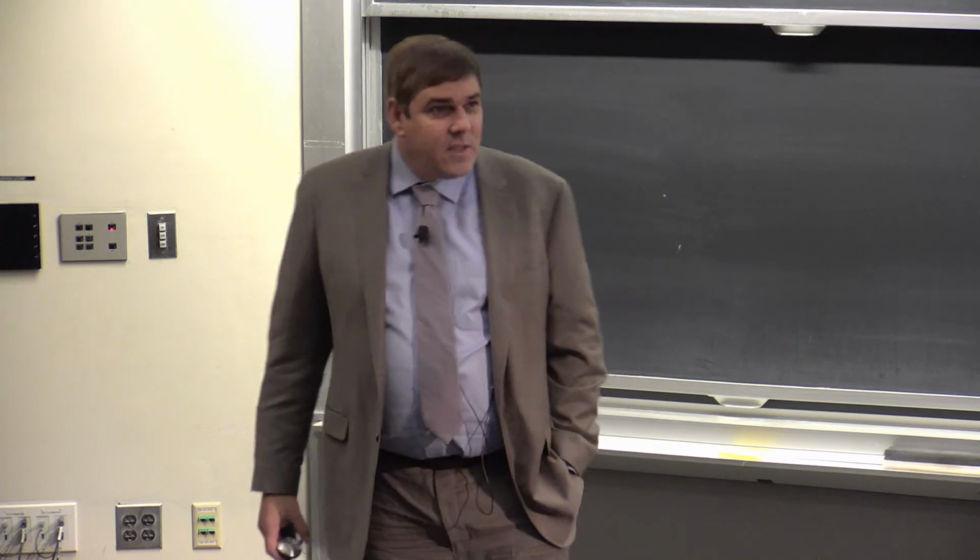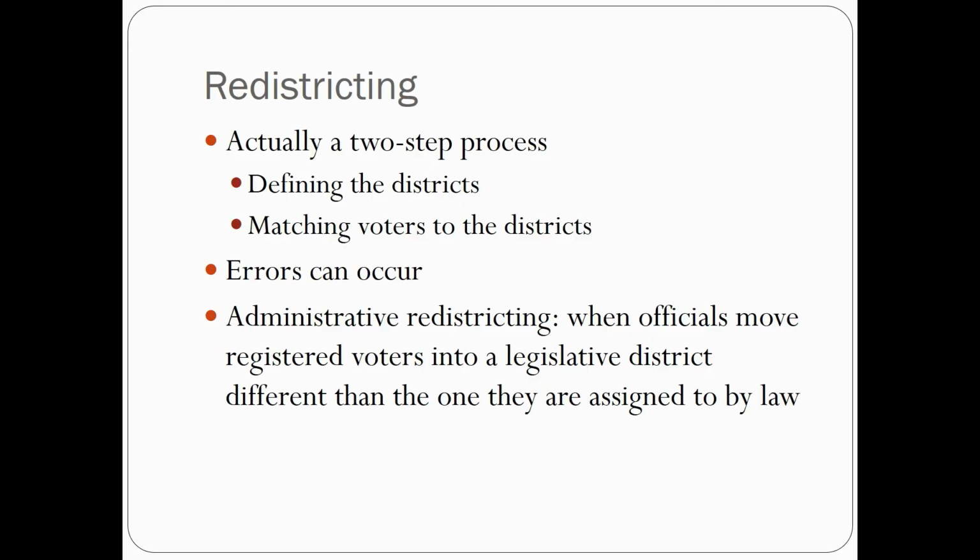Of course, this is much related to redistricting, which is another thing that I do quite a bit of, and I'll talk a little bit at the end too about what might be some solutions here. But redistricting is the laying out of the district boundaries, and so we need to know where those district boundaries are. We need to know where the voters are located, and we need to make sure that voters are contained, corralled, if you will, within those district boundaries. And so what I'll first talk about, very briefly, is how those boundaries are defined, because that's part of the data that we need to understand in order to understand how these errors can occur.